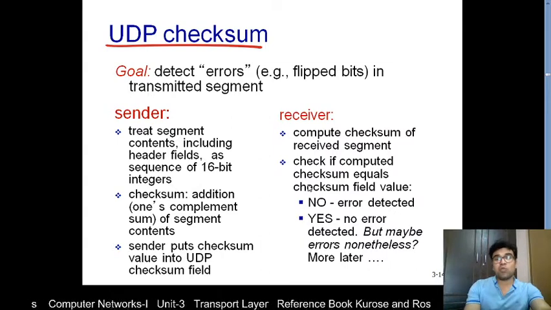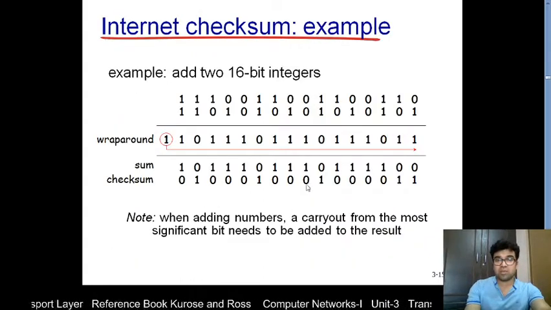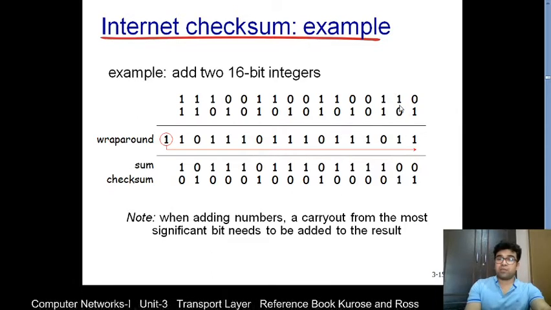So you have to divide the complete UDP segment into 16 bit words. You can see the example over here. This is a 16 bit word. Then you have to add those 16 bit words.